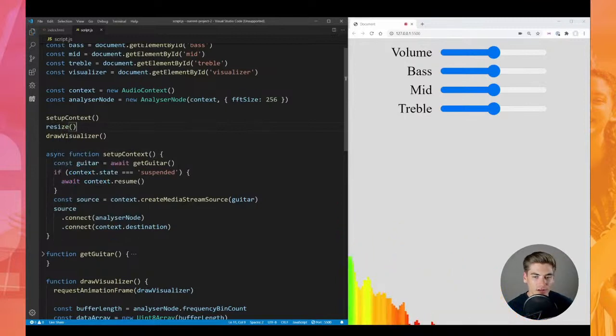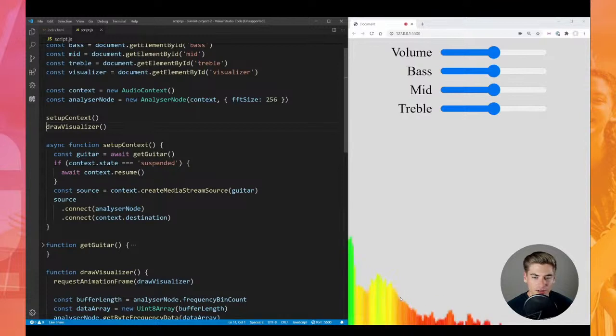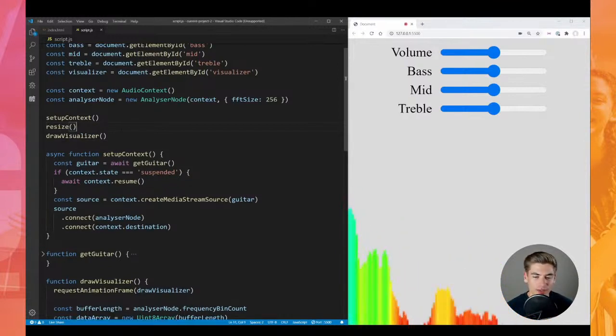Resize. You can now see that this looks much crisper than it was before. So I'm just going to clear that out. You can see it's got a kind of fuzzy look to it, and now when we add that back in, it has much crisper looking bars, which looks way better. It may be a bit difficult to tell the difference on YouTube, but I can assure you, looking at it in person, it is a massive difference.